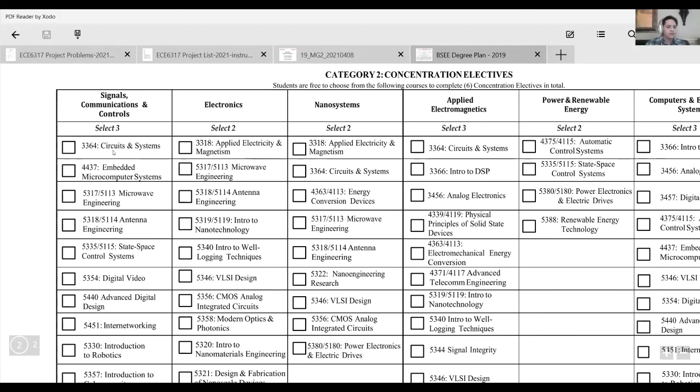Let's see, other classes I took. So I took circuits and systems. That's just a great class, I think, for anyone to take. That's where you get your three-phase power. If you want to do anything even remotely power-ish, you're going to need that class. I enjoyed it, even though I am not a power person. I don't like big electronics. I like little electronics. But it's a great class because you at least get that fundamental understanding.